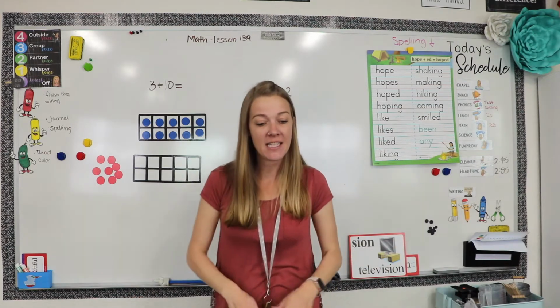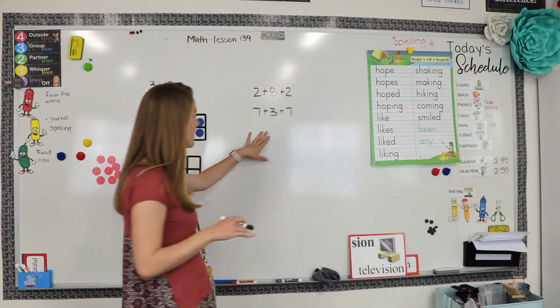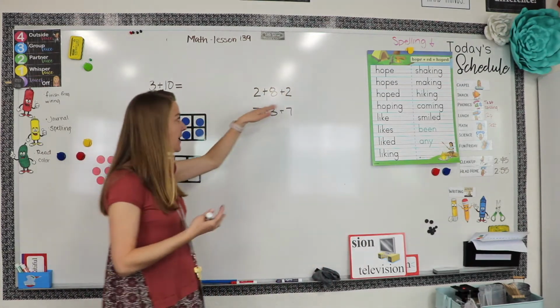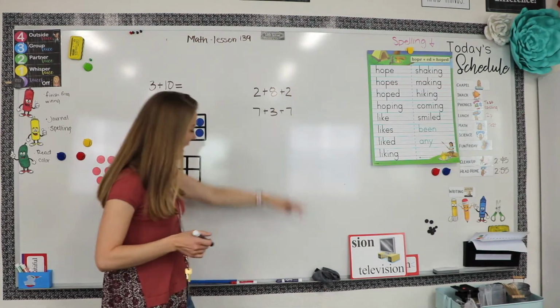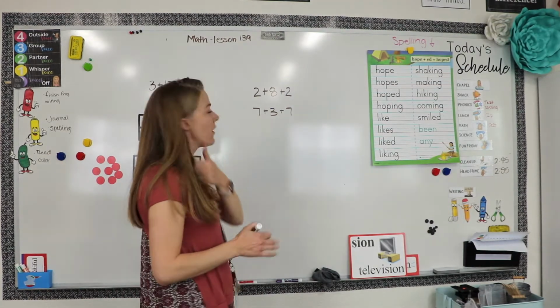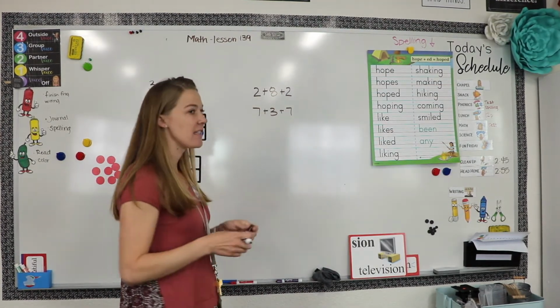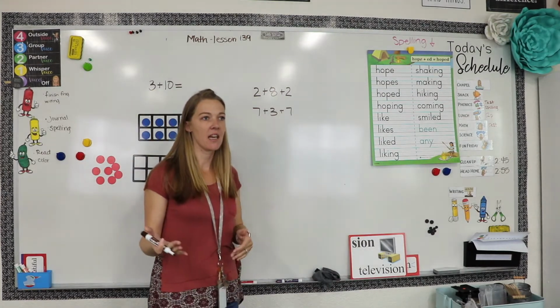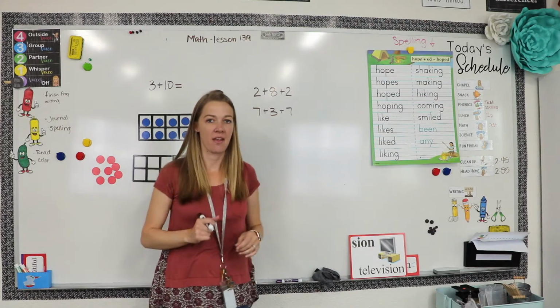So this is lesson 139. And let's start with some review. So how many add-ins are up here? For this problem right here, how many add-ins are there? Oh, I don't have anything to cover that. There's 3, right? These are called add-ins. Now, if I'm going to add 3 add-ins together, what's something that I could do that would make it easier for me to do some mental math?